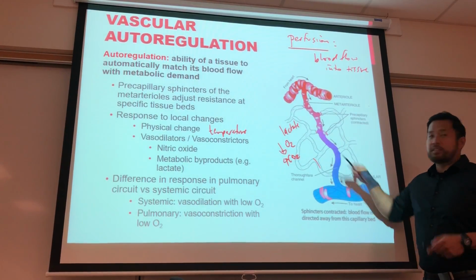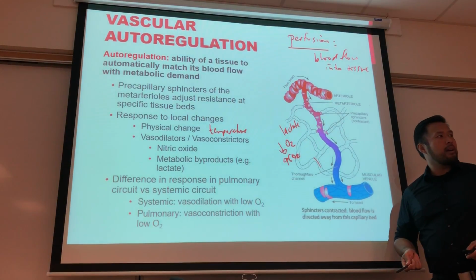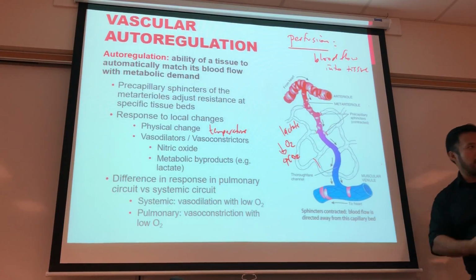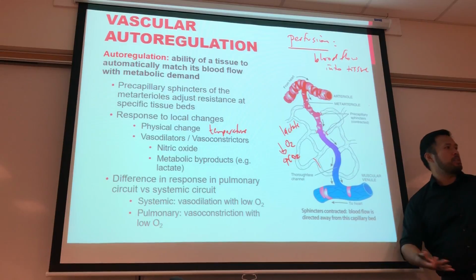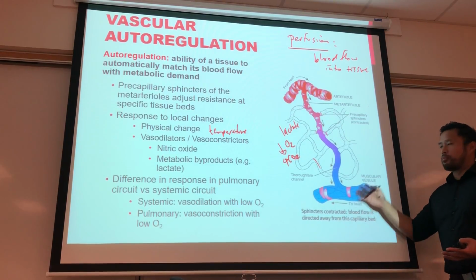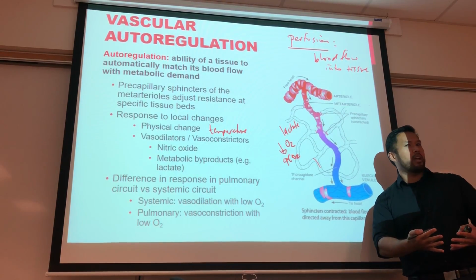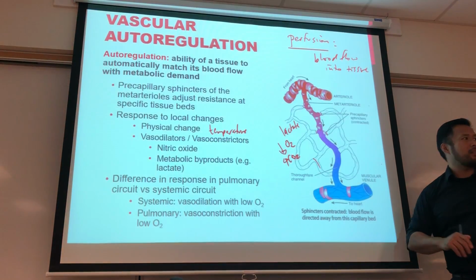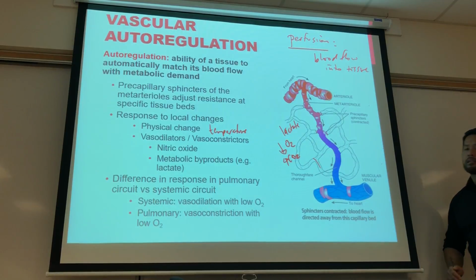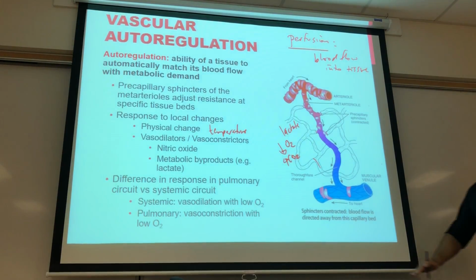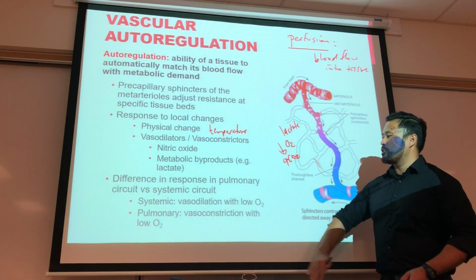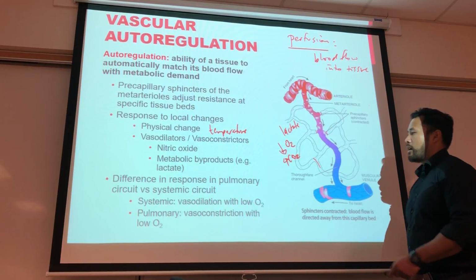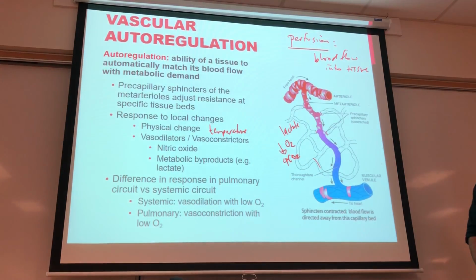They want to close up, because if there's not enough O2, that's not an area of the lung that has a lot of oxygen. It's not an oxygen-rich area. Therefore, it's a waste to bring blood through there to participate in gas exchange if there's not enough of an O2 gradient to pull O2 in. And that will make more sense when we talk about that in our respiratory lecture. So you'll see that this is a very different response: vasodilation with low O2 and pulmonary vasoconstriction with low O2. Again, really just the programming of these precapillary sphincters.